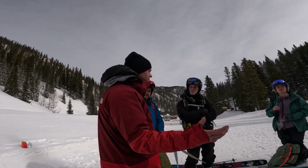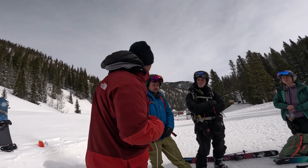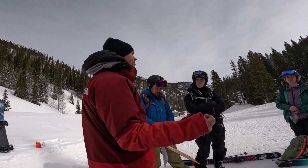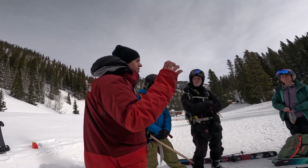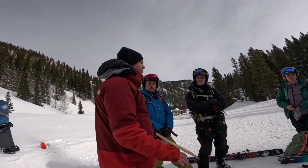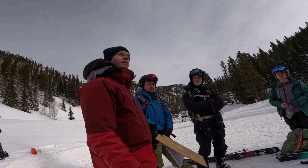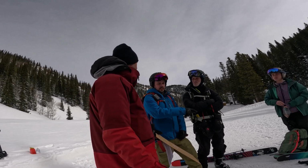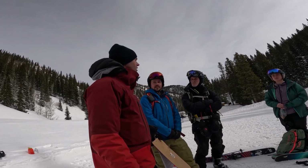So once you're comfortable with where you're standing, as you're talking about the last place you saw me, we're all gonna get out our beacons and go to search so we don't have any distracting signals. Okay, so we established the last point seen, we got everyone on search, we're comfortable with where we're standing, now what happens? Head down and start a zigzag listening. Should we send the whole team in? No, I don't think so. No, not this big group.